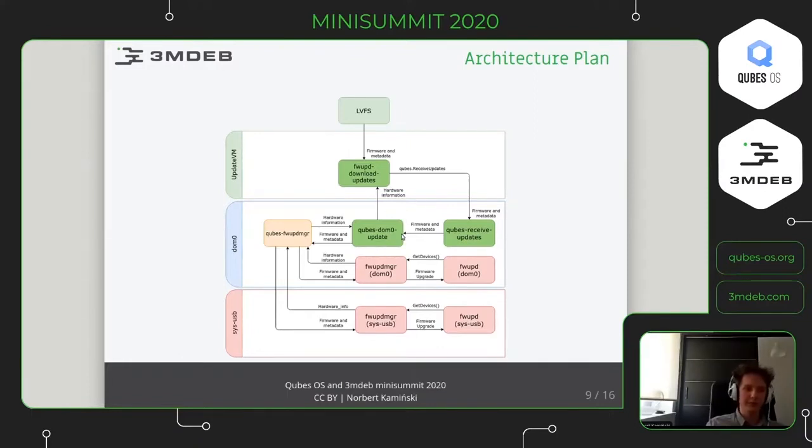Then we are coming back to our Qubes DOM0 updates. If everything is okay, it returns exit 0 status to Qubes fwupd manager, and then it starts the updating process. So it depends if it's a USB device or non-USB device. It calls sys-usb or just stays in DOM0. If it's USB, it calls sys-usb fwupd manager, and it just provides the update to the fwupd daemon. If it's non-USB, it's the same way, but here. And that's the whole process of updating.